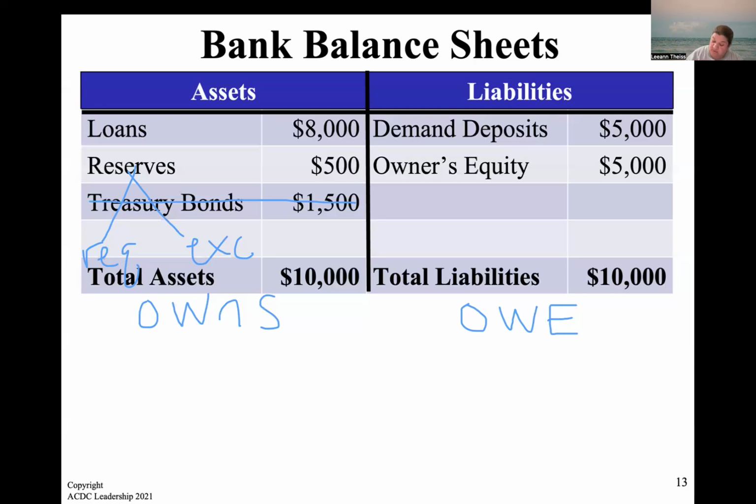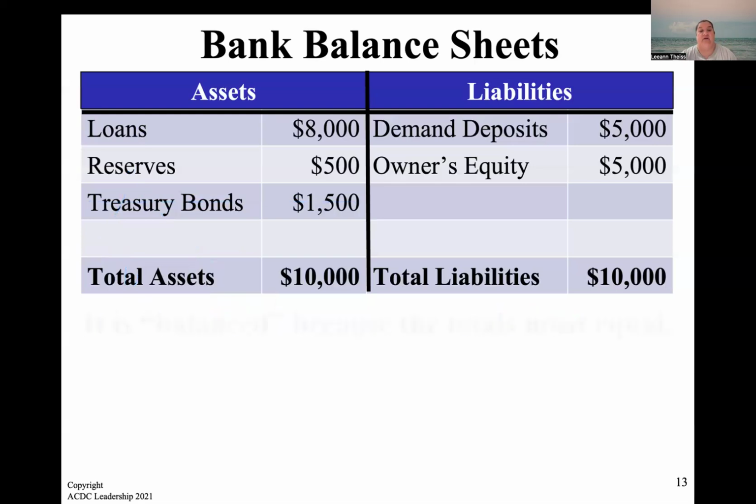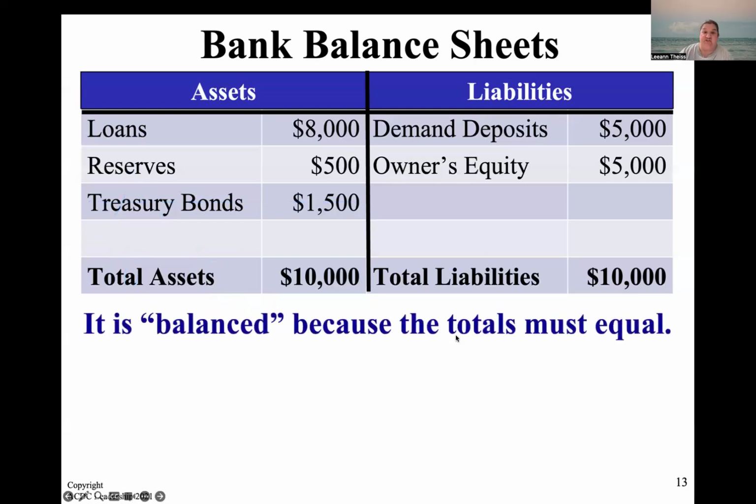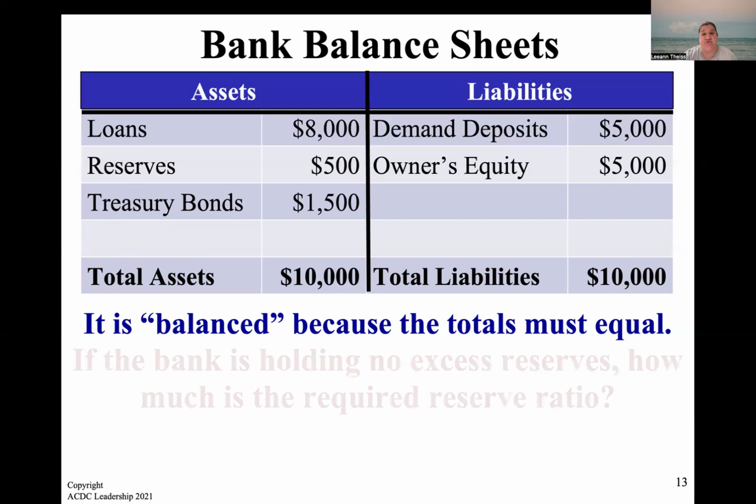Now, going from there, we call it a balance sheet because what we have in assets and what we have in liabilities should be equal to each other. So it is helpful to remember when you're putting money in and taking money out of your balance sheet that at the end of the day, liabilities and assets have to balance each other. So when you're finished doing your math, you need to have the same amount in both columns. And if you don't, then your math ain't mathin', and you need to go back and reassess what you did to double check. So the two totals have to balance.